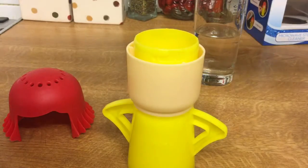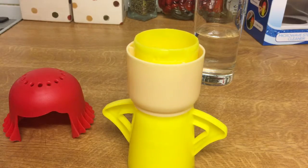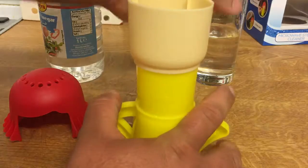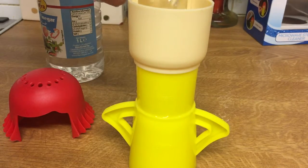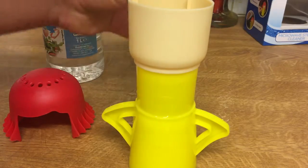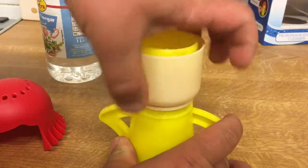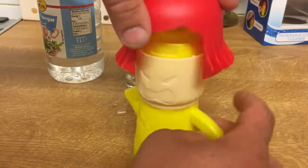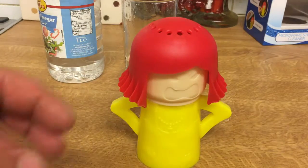Yeah, that is about right. I just lift that up. Actually, I put slightly more above what it used to be, or what you should put in. Hopefully right. So now it's ready for the microwave.